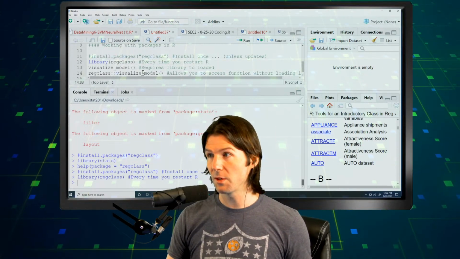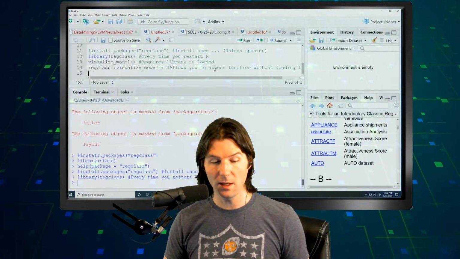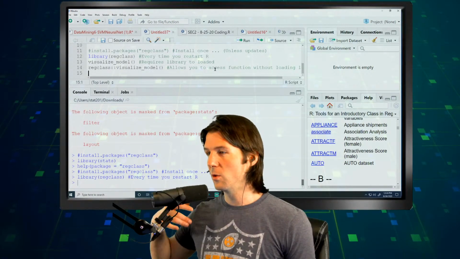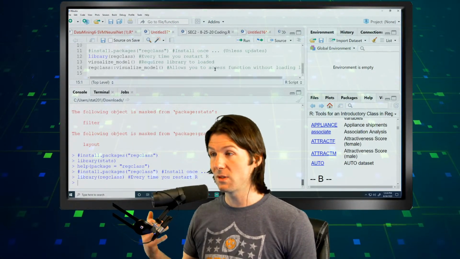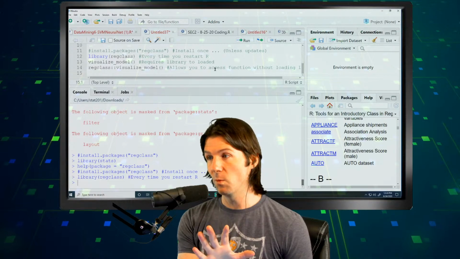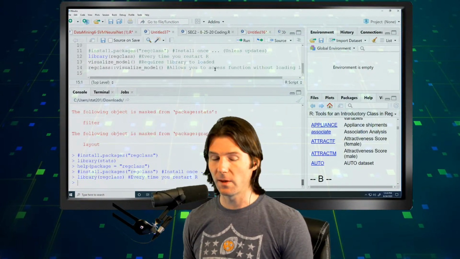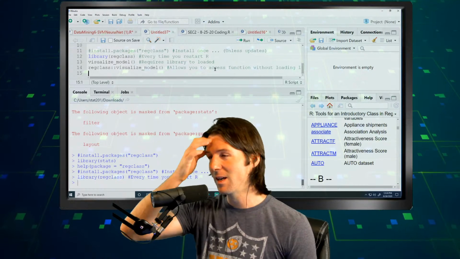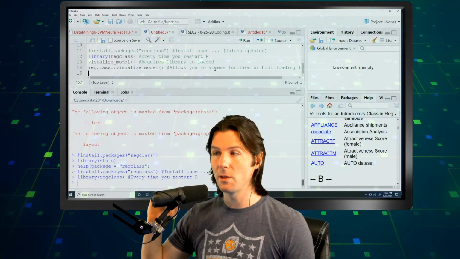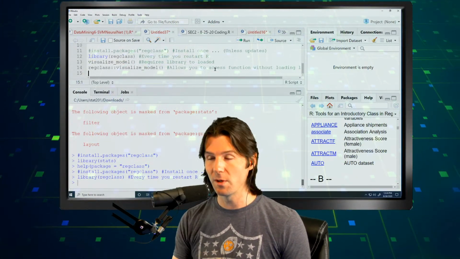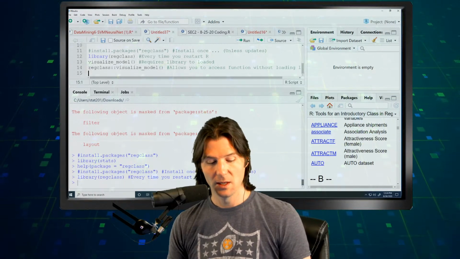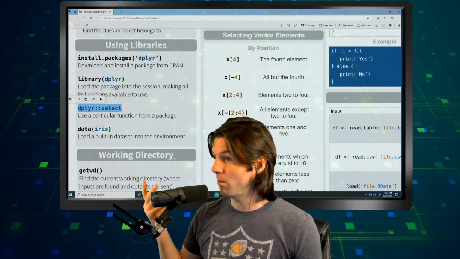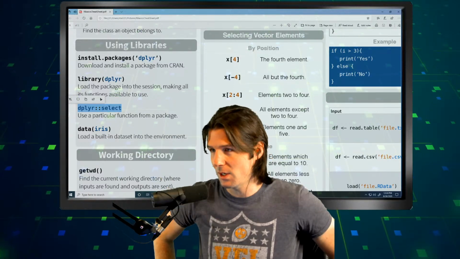So just a small subtle difference right here, and you might say, well, why would I possibly do that? The only instance I can think of to not load the library is maybe you're running code that uses a big library and you're like, okay, I only need this one function. It's probably smarter coding. Computers are super fast these days, but it might be smarter to only load in the function you need. So probably less resource intensive, but yeah, maybe I should start doing that. Maybe I should just call the function I need.